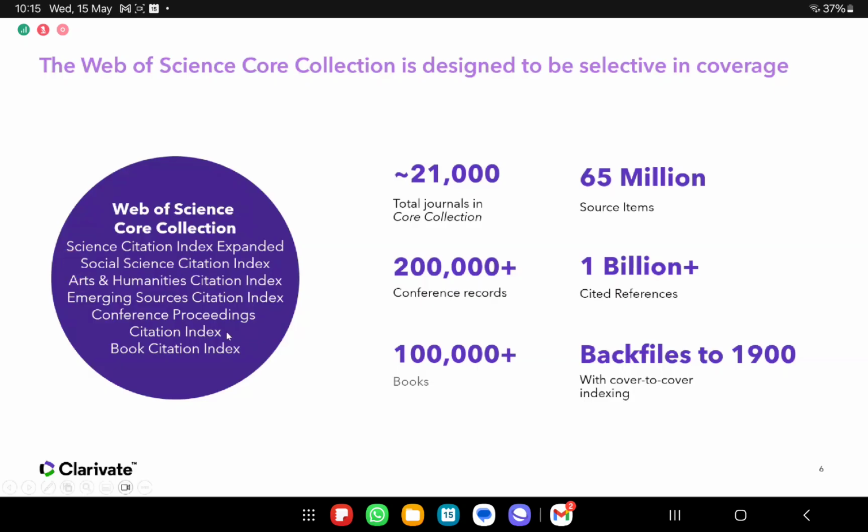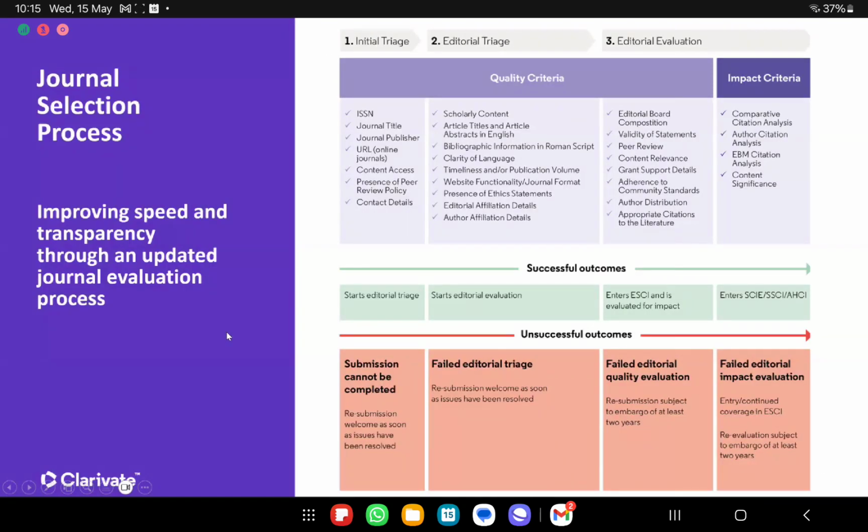So this brings me to the next slide, which is the selection criteria for the Web of Science journals. Upon evaluation, if journals meet our 24 quality criteria, which is this lilac box here, they will be indexed in the ESCI.